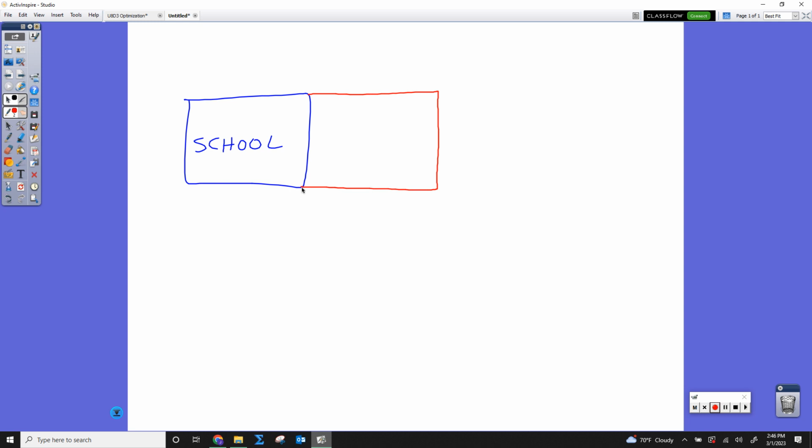So we have a building here. I'll just make it a simple rectangle here. So we just have our school. All right, and we're going to build this fencing where one side of the school serves as a way to block it in, to create that playground area that we're talking about. So in a different color here, let me show that fencing is everything in red is representative of our fencing.